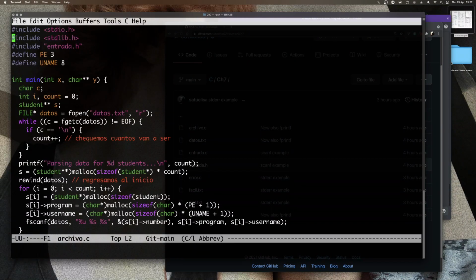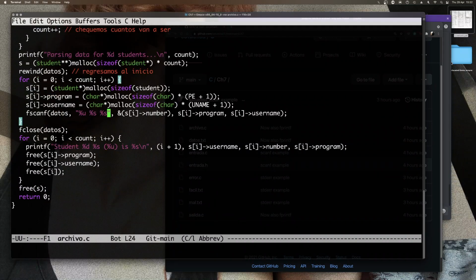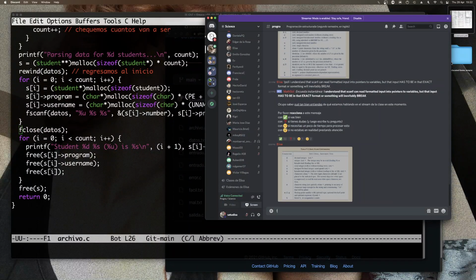So important parts in this example is we need to get a pointer to the file by opening it. If we need to know how many lines it has, we're just going to scan it first. Then we need to rewind because now the file pointer is pointing to the end of the file and we can't read from it anymore. But if we go back to the beginning, we can now read line by line because the fscanf is actually going to be reading until you get the enter. We're going to close the file, very important, and the rest of the example is as before. We're going to make another poll.